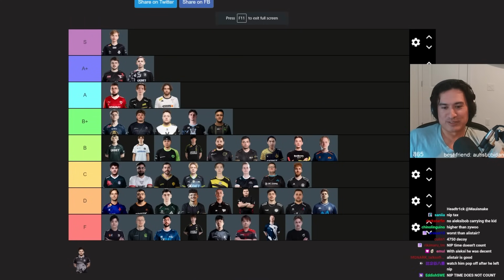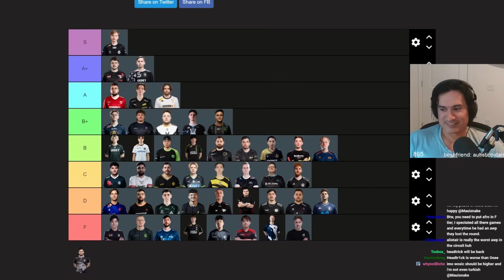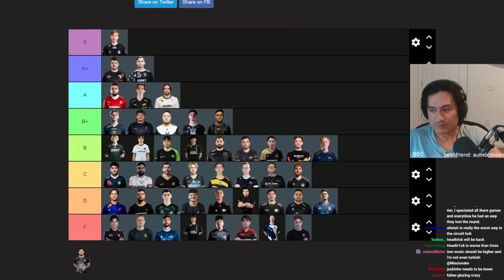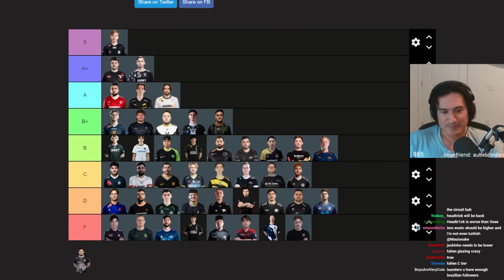Okay, what are the biggest changes you would make? I think Fallen is definitely better than Mantuu, because of LAN matches and what we saw in terms of impact. Sadly for Furia, Fallen was somehow underrated. So you would move him up in the B tier, though? Yeah, you'd move him up in the B tier. I wouldn't put him... I like B+ upwards.